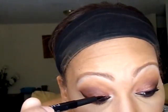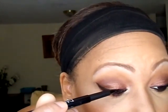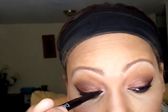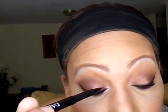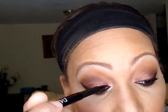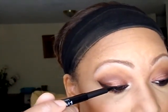I want to do one other thing to my eyes. I just feel like my eyes don't have enough eyeliner on the top. So I'm just going to kind of line it a little bit with this Palladio felt tip liner. Yeah, that looks better.